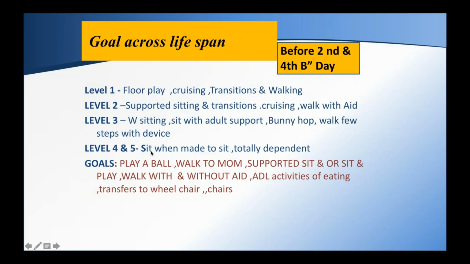So please, classification is very important. I'm going to bring out one more point. I also use MACS here. Suppose you have a child who's got quadriplegia. Look at which hand is good, which hand can function, and which hand can be assisted. If you have a child with hemiplegia, look at the good hand and the so-called involved hand, and then plan what you would want as far as handwriting, eating, ADLs, all these activities.